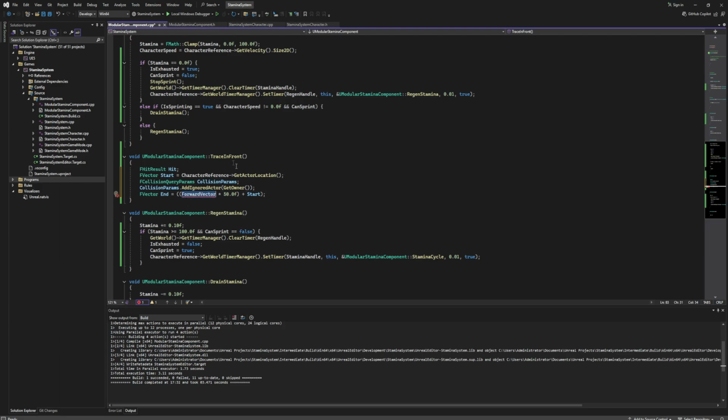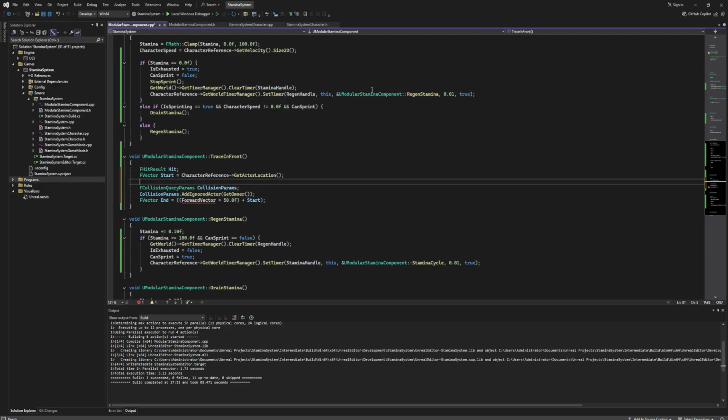I forgot to declare the forward vector from our character, so we are going to do that right now by typing FVector, because we need a variable that is of type FVector, and we are going to name it ForwardVector. So ForwardVector equals, did I spell it well? And I did.